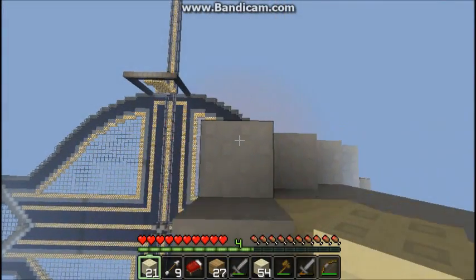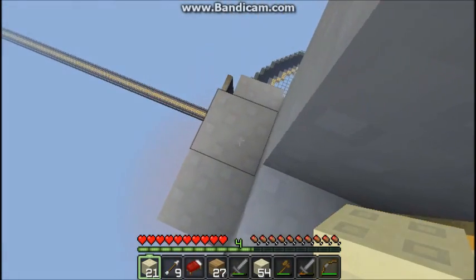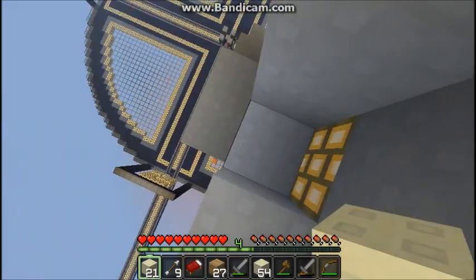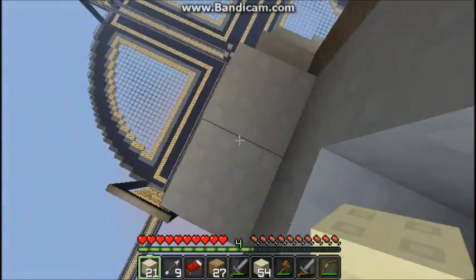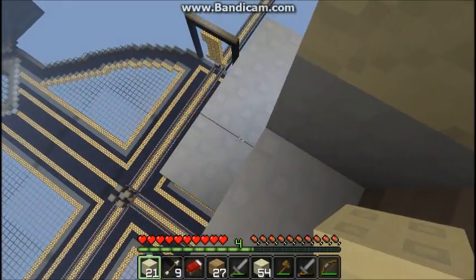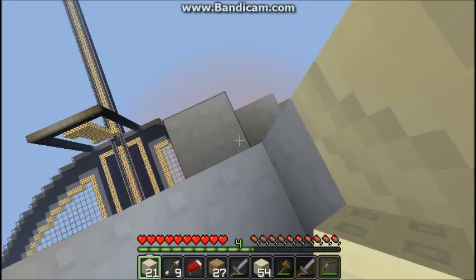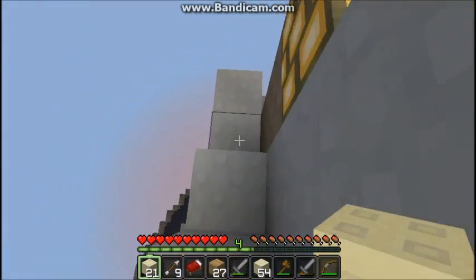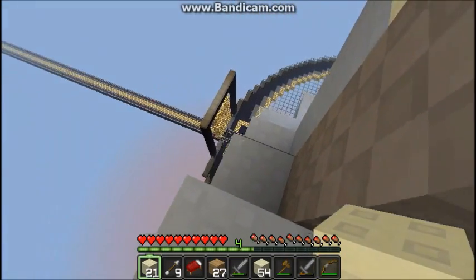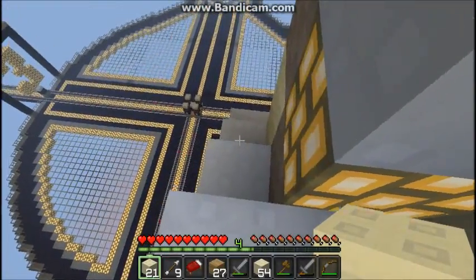Let's see if I can get down here without falling off. I need some fences so I can put railings up. That's what I need. Should go get some of that sand and make glass panes and use them as fence railings. Okay, let's see. Go down this way. Ooh, go down this way. Okay, we're getting closer.